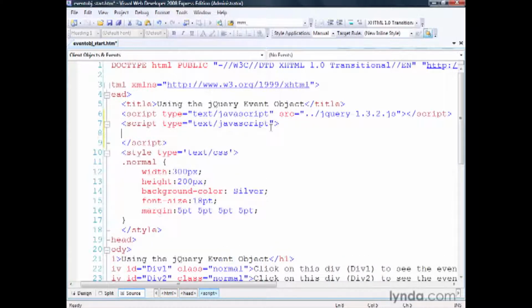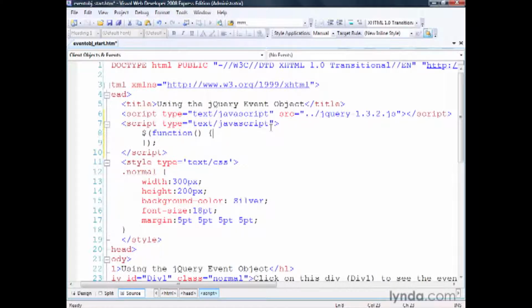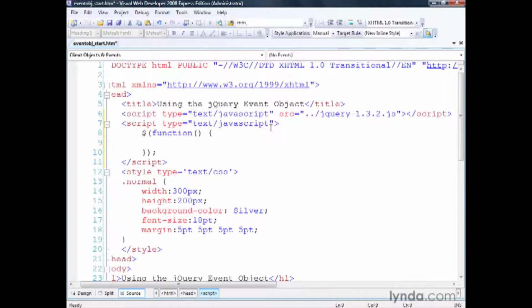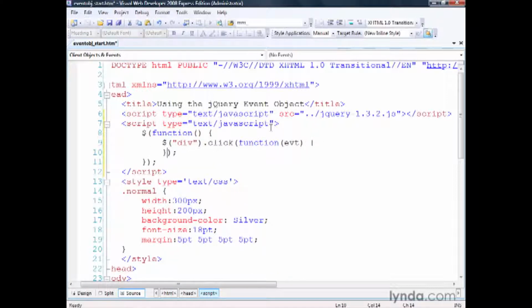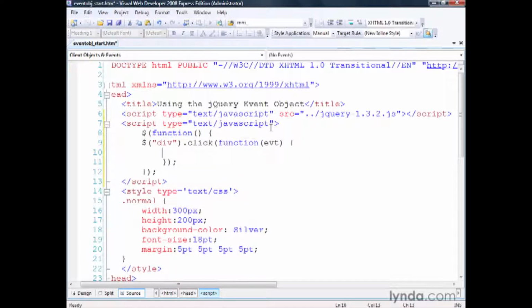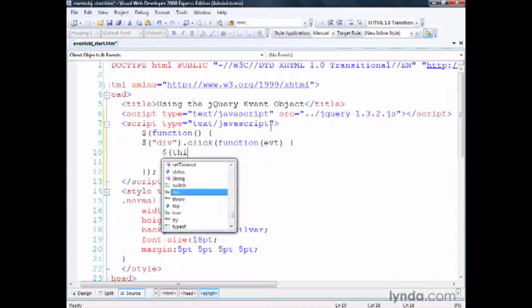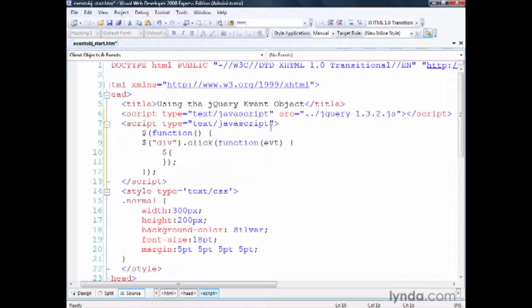And when the page loads, what I'm going to do is set up some event handlers on each one of the divs. So I'm going to write a quick query to get all the divs and assign event handlers to them. So for the click function, I'm going to write a little anonymous function that takes the event object. And what we're going to do is just inside the div that was clicked, we're going to set the HTML content to be the contents of some interesting parts of the event object.